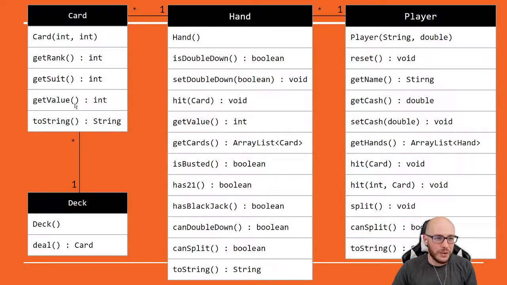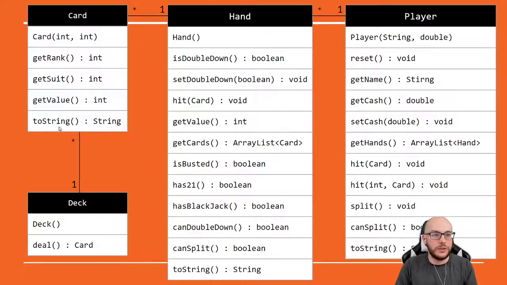We're going to have getValue. It's slightly different from the suit because the value of a card in blackjack, 2 to 10, is just the value that's there. Whatever, I'm sorry, it's based on the rank. So 2 to 10, whatever the rank is, that's what the value is. But once you get to the face cards, your jack, queen, king, those are worth 10, so the value is actually different. And once you get to an ace, that is an 11 or 1 depending. We'll handle that as well.